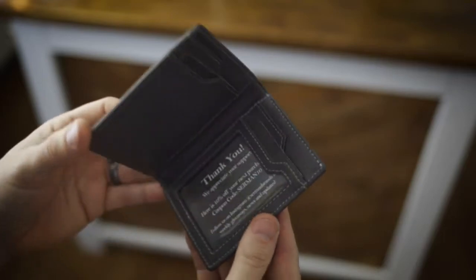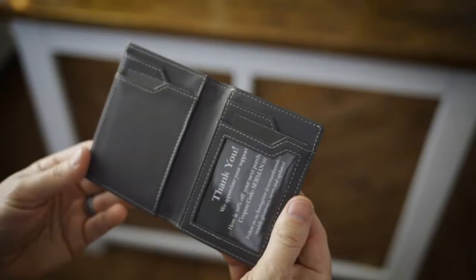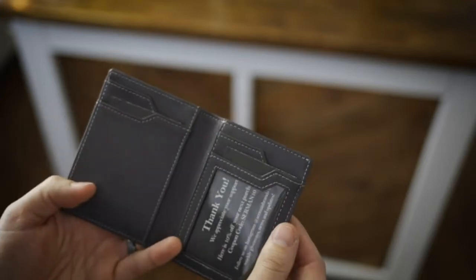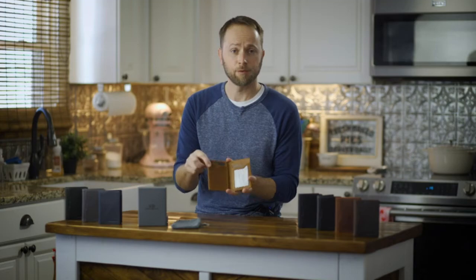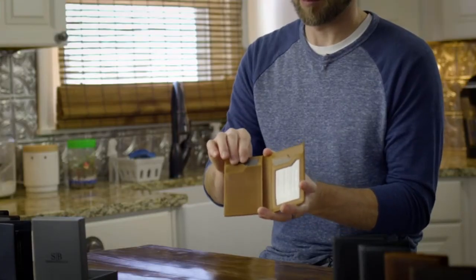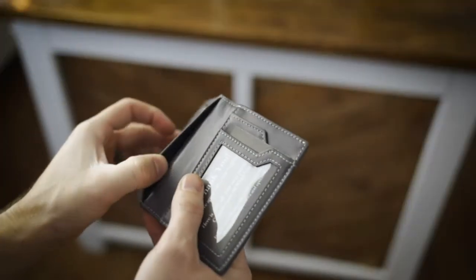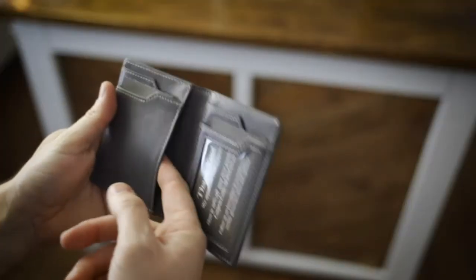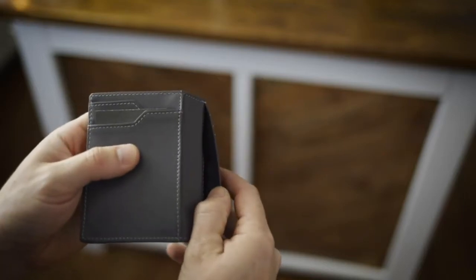As we open it, you've got one clear pouch here. Keep something like your driver's license. We've also got 3 standard card pouches here. They are all 3 notched and offset from each other, so you can easily grab whatever card's there and pull it out and put it back for quick access. If we look inside here, you've got another pouch there, again, that would be great for folded money or extra cards. The same on the opposite side.